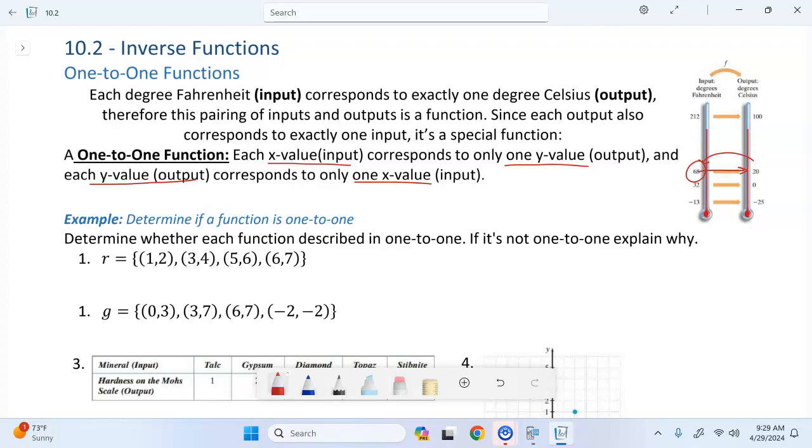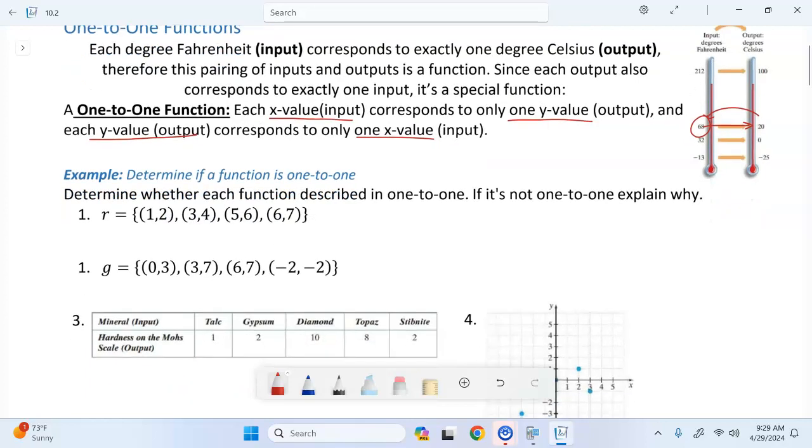and there's a lot of implications that build on that we're going to look at. So the first thing we want to do is look at a bunch of different representations and determine whether or not we have a one-to-one relationship. When we look at a set of ordered pairs, we want to make sure that first part is true, that every x value corresponds to one y value. So I can look at my first set and I say, okay, I've got all my x values of 1, 3, 5, and 6. And then I have my y values of 2, 4, 6, and 7. And I can see that 1 corresponds to 2, 3 corresponds to 4, 5 corresponds to 6, and 6 corresponds to 7.